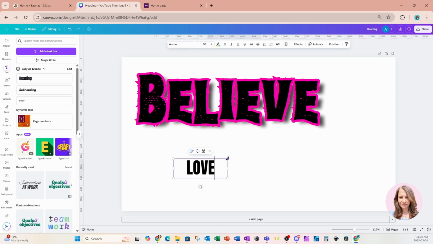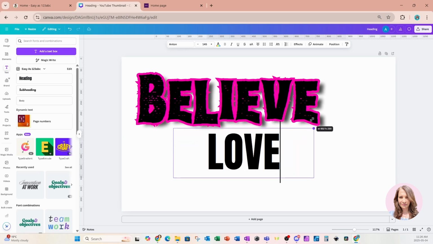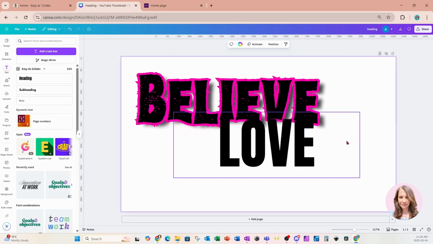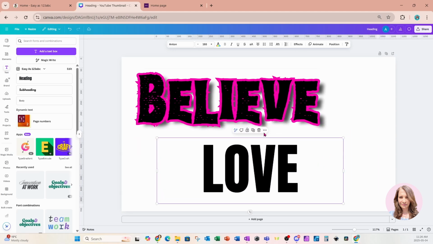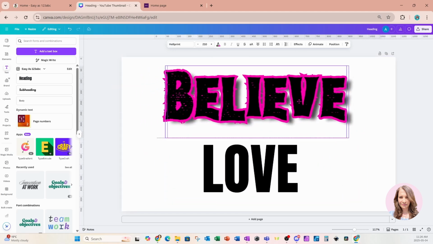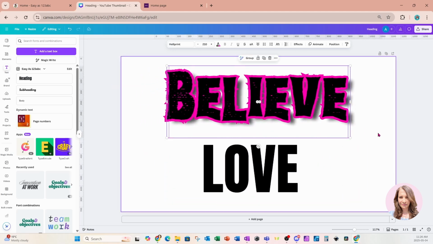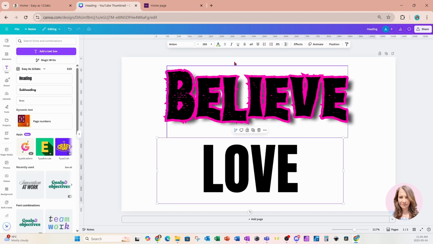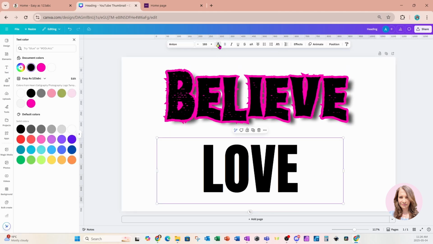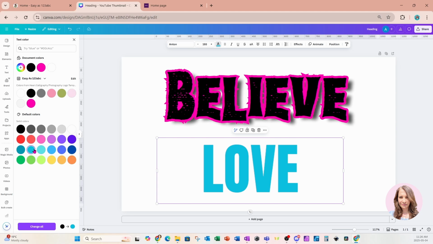I'm going to resize and make this a little bit bigger, like that. I'm going to take this text and change the color. I'm going to make it a bright blue.